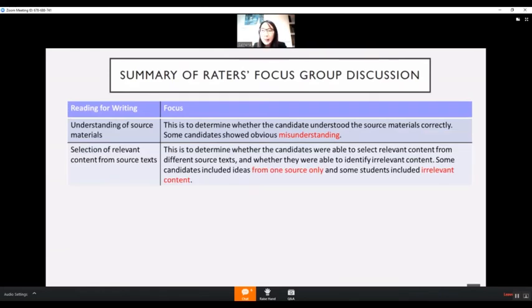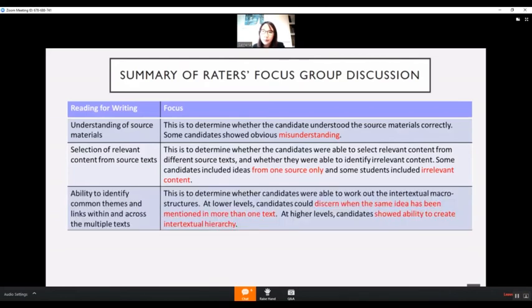So for example, for selecting relevant contents from sources, this is actually from the rater discussion, that they commented, okay, for weaker students, they tended to only make use of ideas from one source, whereas the stronger students actually make use of ideas from different sources.